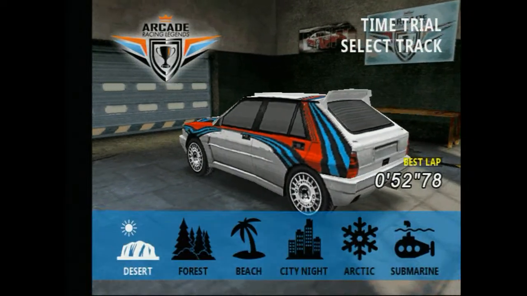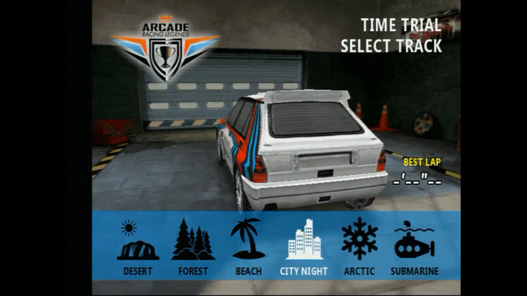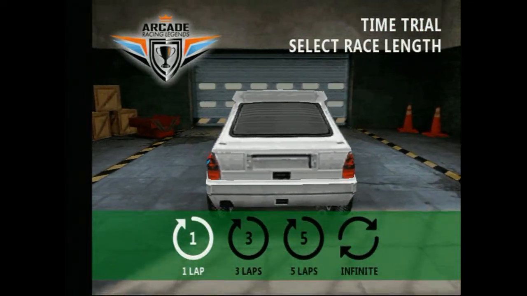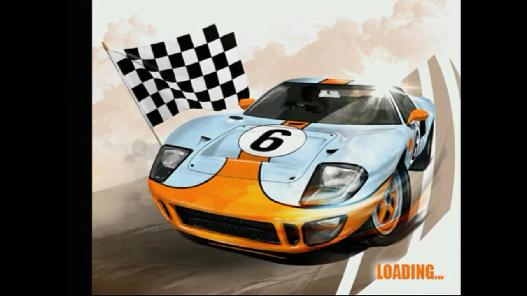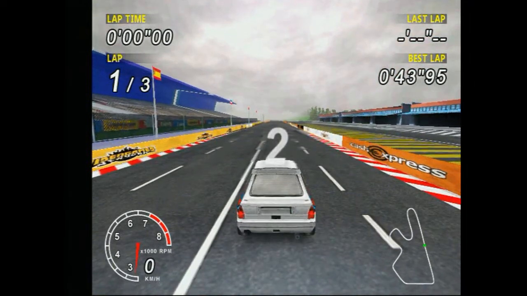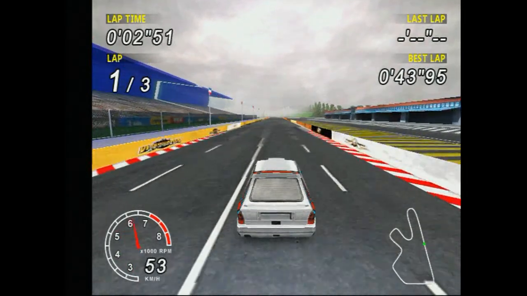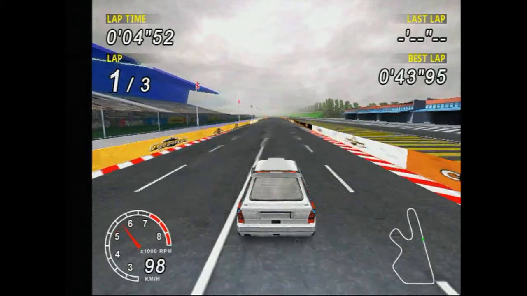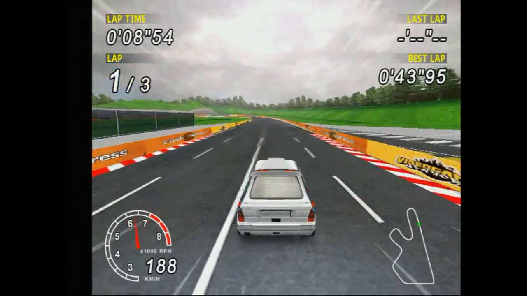So in time trial, you can choose your track again and set a best lap on time trial. So we're going to pick a different track. Let's see if we can beat that lap we've done there. So just set it as 3 laps, just so you can actually see me trying to beat my time that I previously did. You can change the view as well by pressing the Y button that I've got set to mine. So there's my best lap.